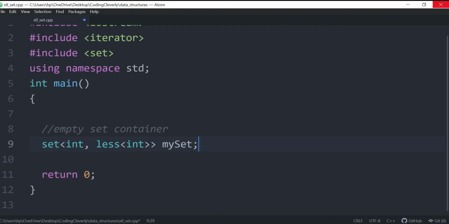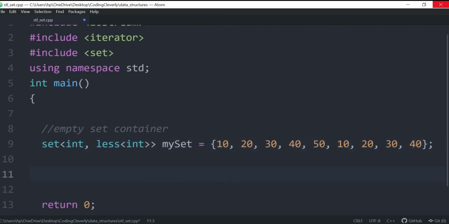What we're going to do is put stuff inside of it. So let's just put some numbers, say 10, 20, 30, 40, 50. We could repeat the values again, like 10, 20, 30, and it's not going to put them inside of the set, right? Because sets are distinct, not duplicate stuff, and it's just going to ignore it. So it's not going to enter it. It's generally considered that sets are made from a red-black tree. There could be another implementation, but most commonly, it's a red-black tree.